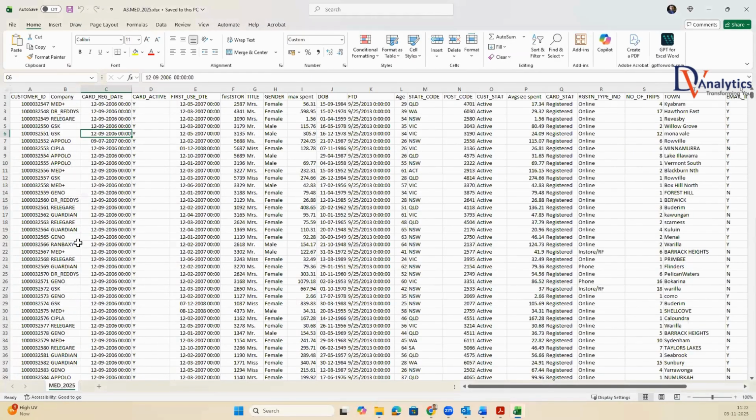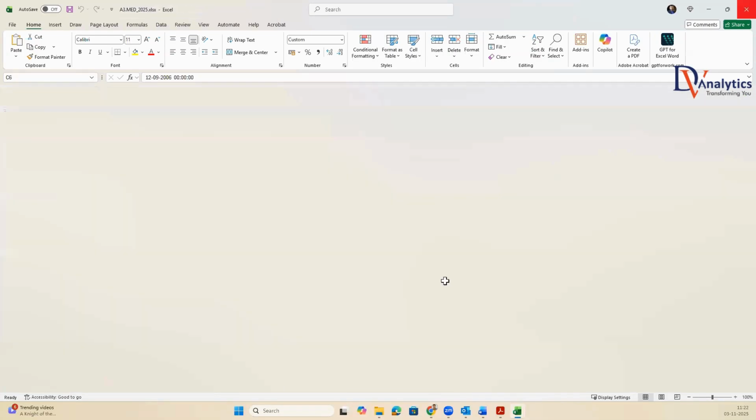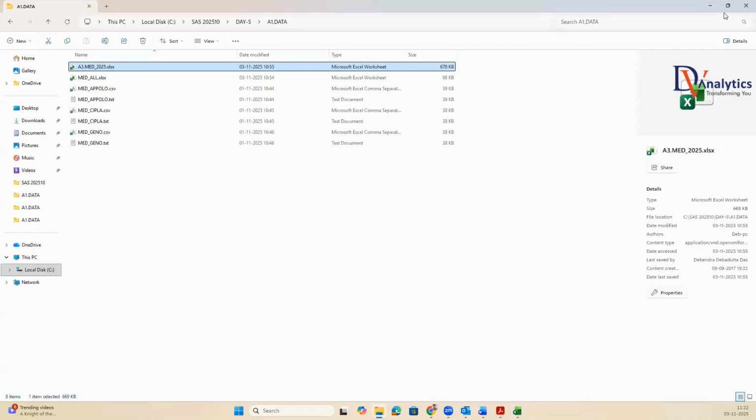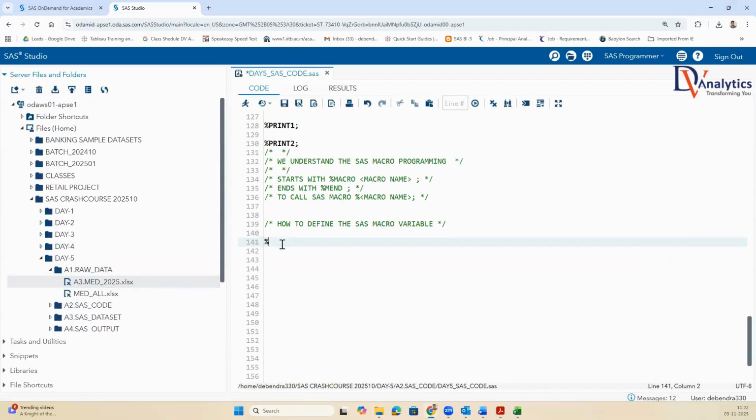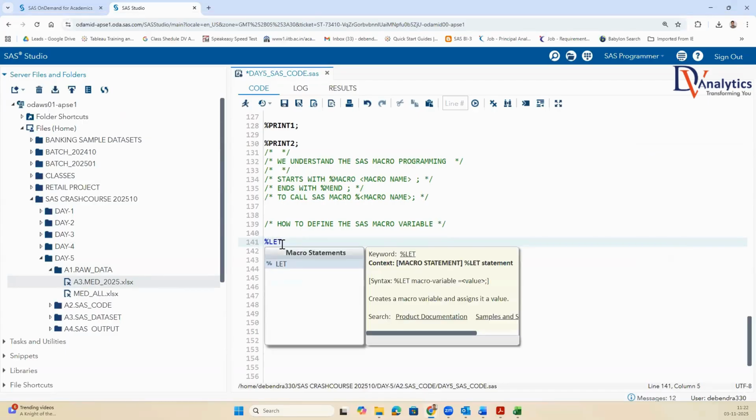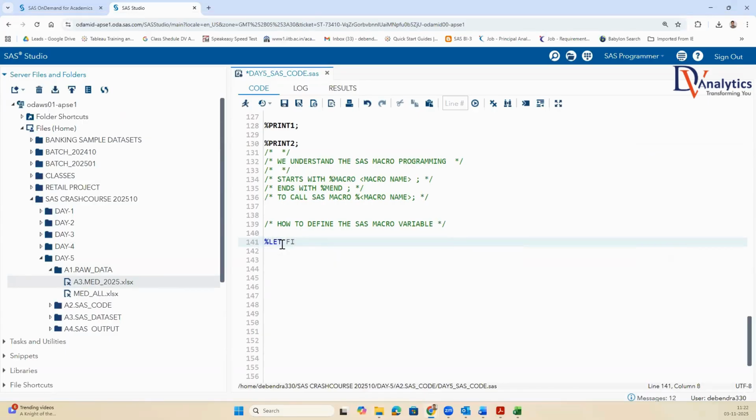What you see in this Excel file is a tab named made_2025. And this is the file name, a3.made2025.xlsx. If I want to read this data, how will I go about it? First of all, I define percentlet file_path equal to the file path.